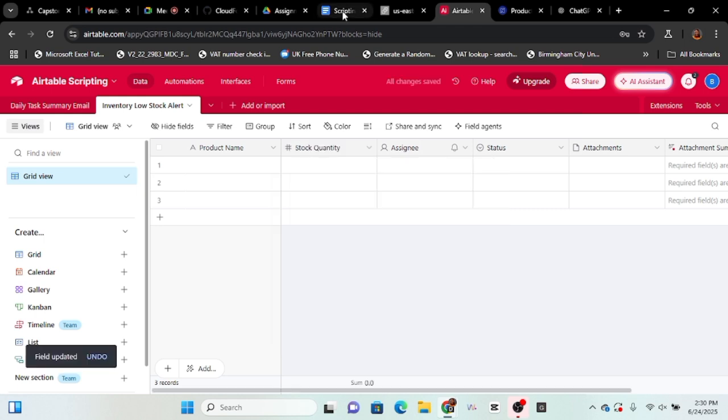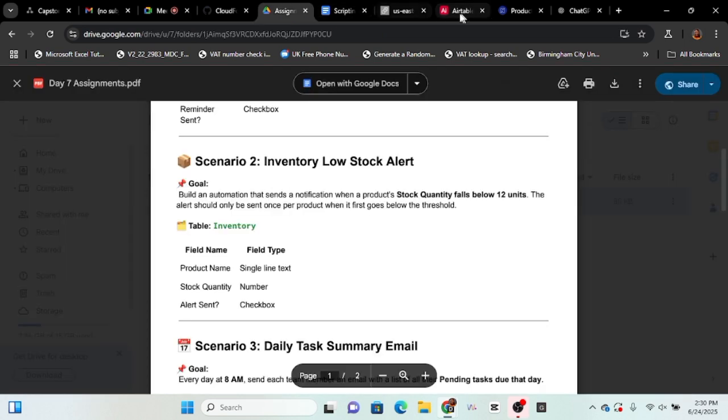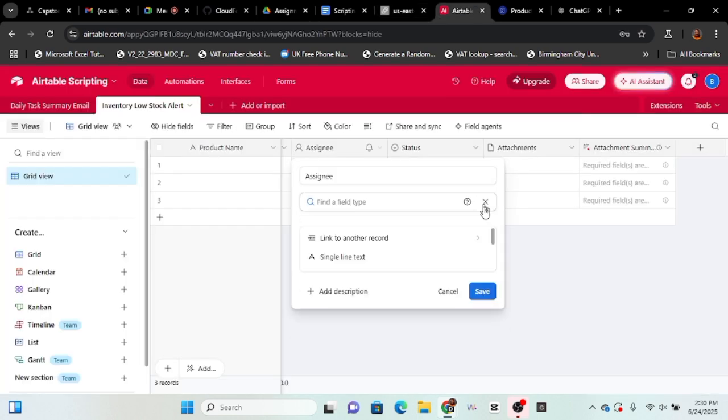For alert sent, we need to use a checkbox. We're going to use a checkbox for alert sent.